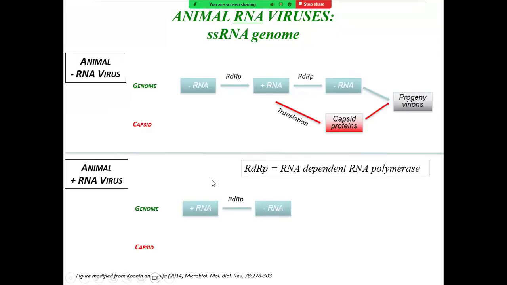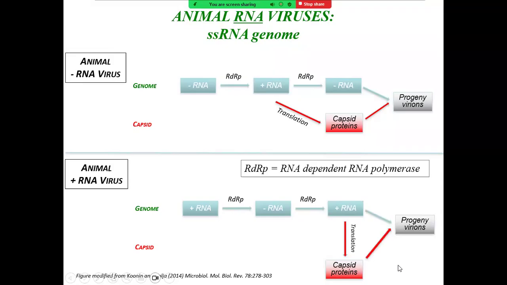And if it's a positive single strand RNA, you make the negative antisense strand RNA and then use that strand to make more of the genomic positive single strand RNA. And then that positive sense strand RNA can be used as viral messenger RNA to make the viral proteins. And then the viral proteins need to get together with the viral genome to make the newly formed progeny virions. Any question about any of this?